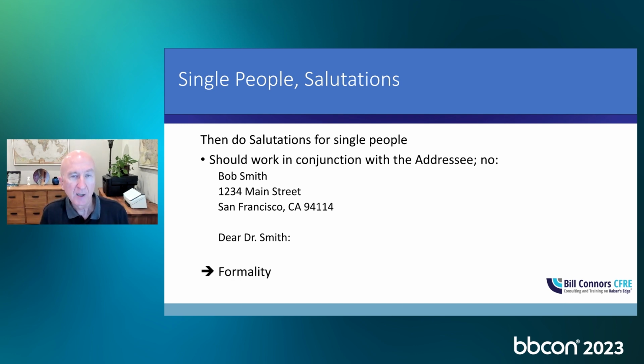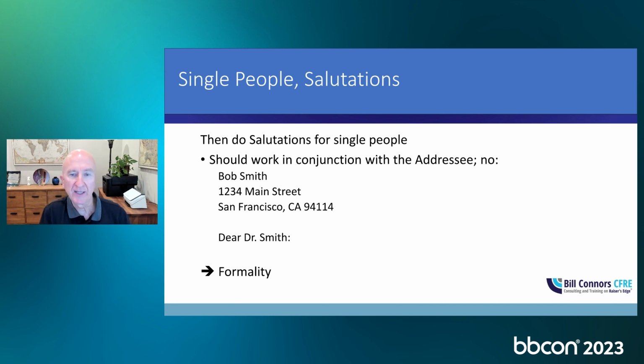So moving on, this is what you need to do to decide what the addressee should be for a single person. Once you've figured all of that out, it's pretty easy then to extrapolate from the addressee decisions to the salutation decision for a single person. But you need to walk through the same 5 points for the salutation and decide how those 5 points apply to the salutation for single people, so that when you've got a mailing like you see illustrated on the slide, it makes sense. This is an example of what not to do. We typically don't want an informal addressee and then a formal salutation.